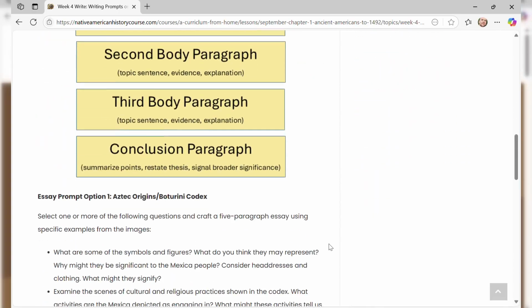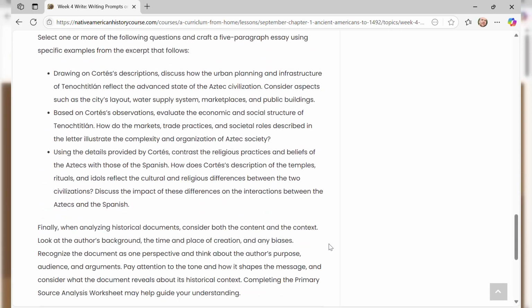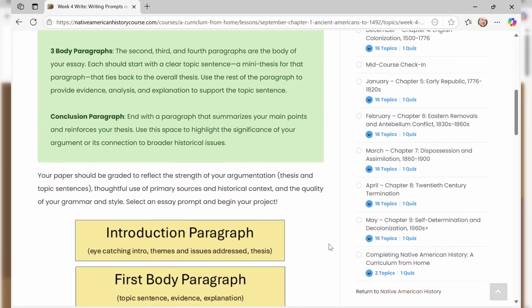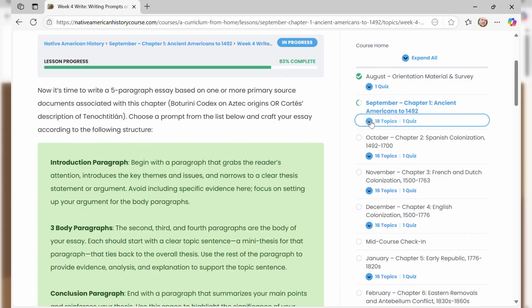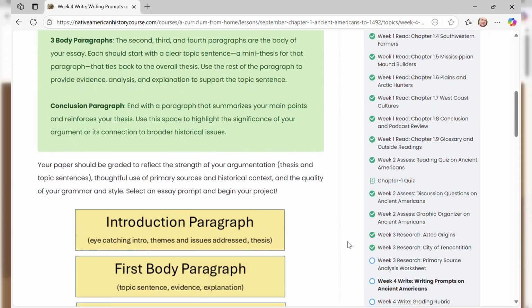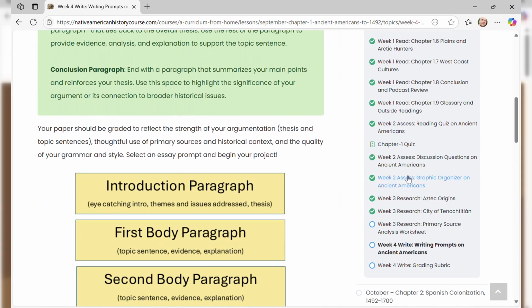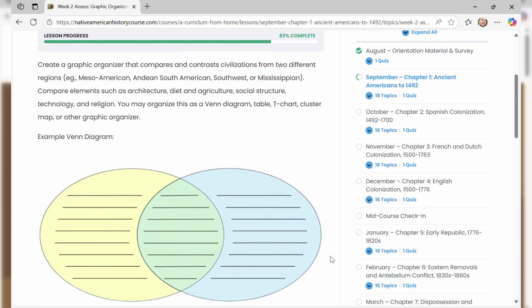The writing prompts for the essay are also provided on a separate page. You'll notice that there is some advice on how to structure a 5-paragraph essay, and then it is followed by several essay prompts that students can choose between. Each essay prompt relates to one of the primary sources they read. This is really an opportunity for students to draw on contextual knowledge from the chapter and explore some aspect from the documents that appeals to them.